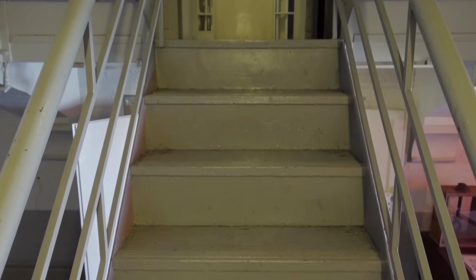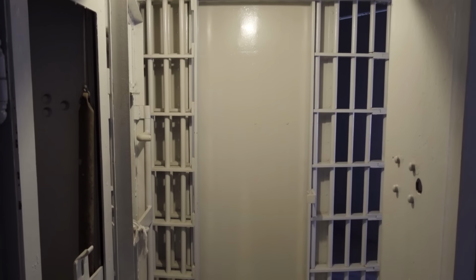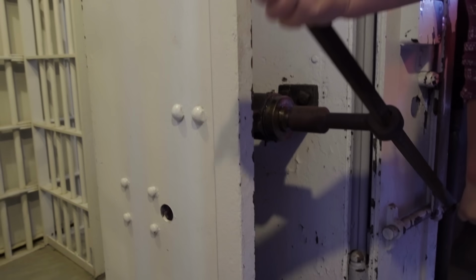But some of the issues with the jail are that from 1882 until 1938, there was just one opening on each floor. And there's an independently operating sliding door that locks closed on each floor to keep inmates from jumping out whenever they want to. If there was a fire, you risk having to have a guard stand there and crank out each cell one by one to get the inmates to safety.